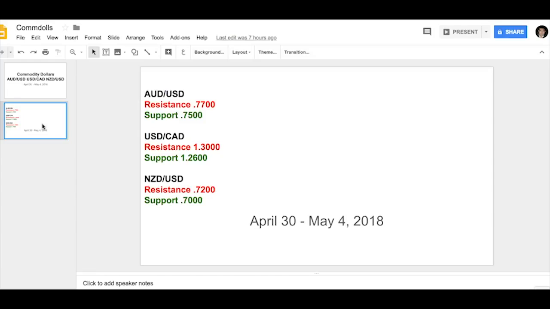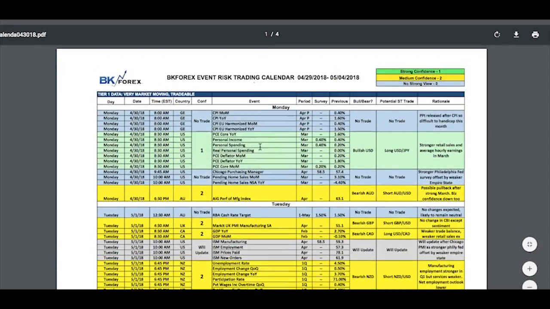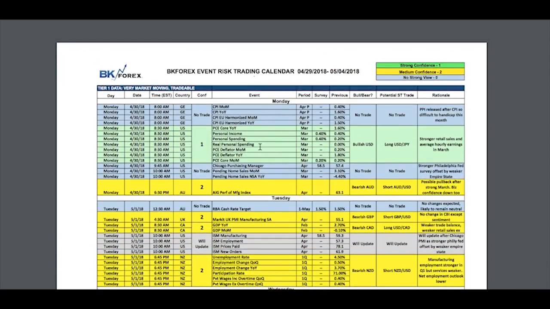It was really amazing. It was a seventh straight day, I think, of losses for the Kiwi dollar, but it now comes to this very, very strong support at the 70 level, and I think Kiwi dollar has some relative strength inside of it, especially because we do have some Kiwi data this week. Let's take a look at the com dollar data this week. It's not a lot, but there is some significant stuff on the calendar.